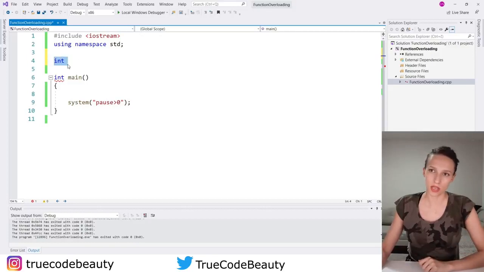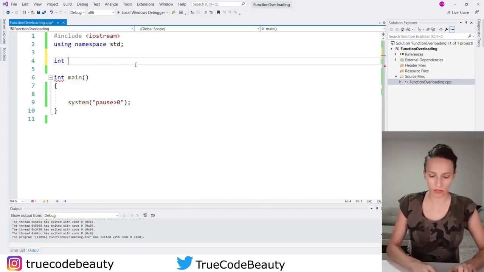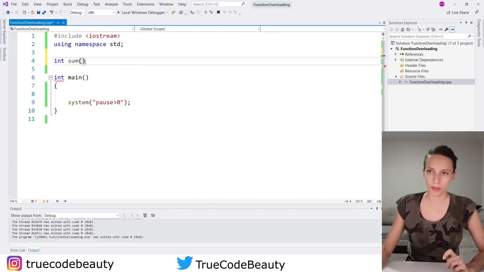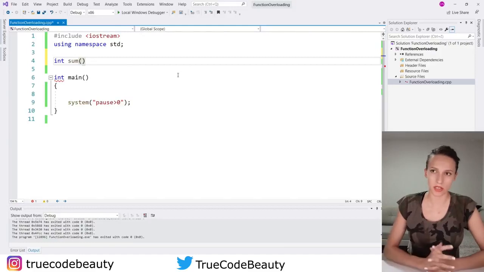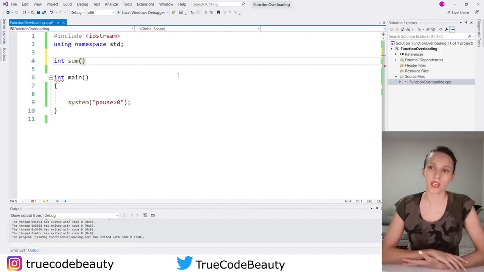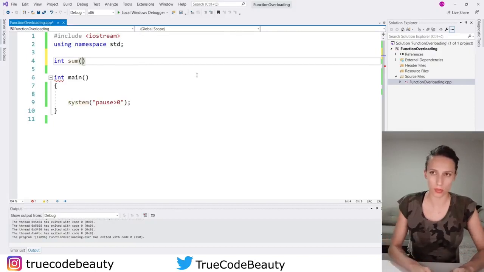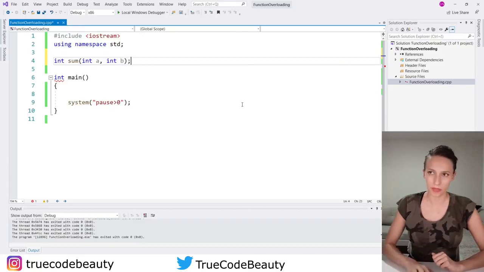First we write the return type of our function, and then we write the name, sum. Then I want to declare which parameters this function is going to receive, and those are going to be two parameters. The first one is going to be integer, and I'm going to call it a, and the second one is also going to be integer, and I'm going to call it b.